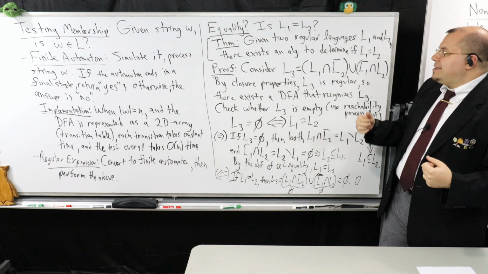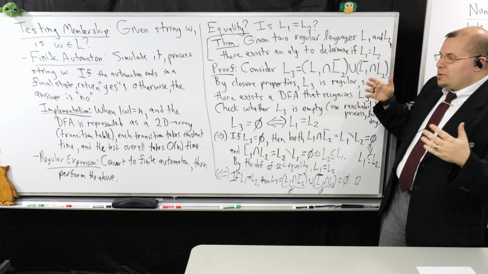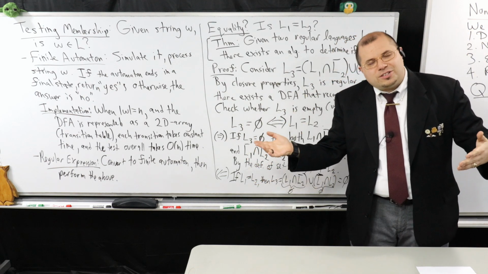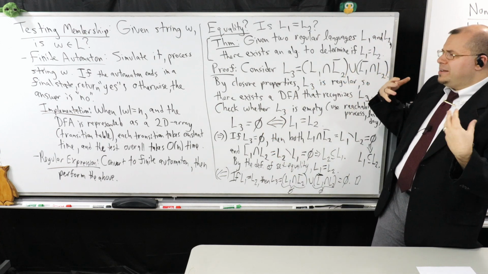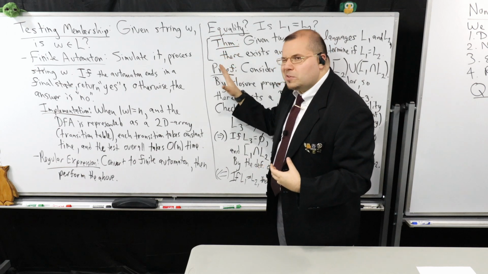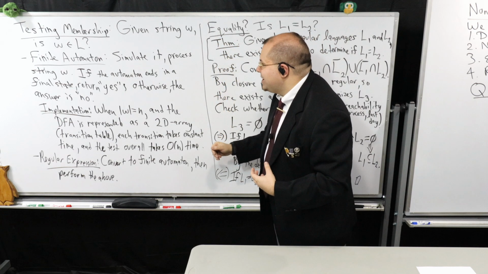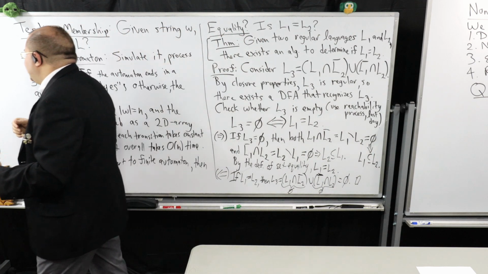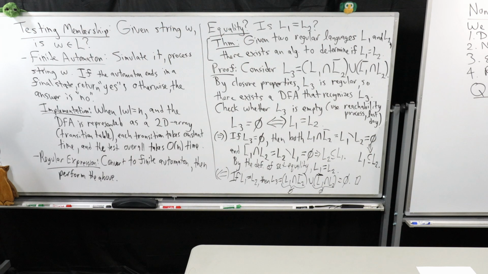So before we get to that, I just want to remind people where we were last day. Last day I was talking a bit about algebraic laws, regular expressions. Then I started talking about properties of regular languages. Another one of these typical decision-based problems, the one I gave you towards the beginning of this class, is: if I give you some string W, is W in the language? So if I give you some regular language, how do you do it? With a regular language, it's nice and easy.